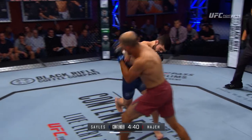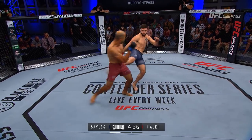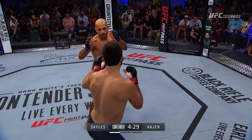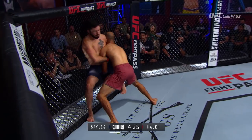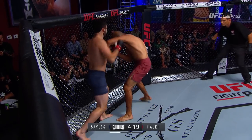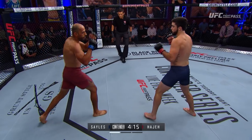Sales in the blue, Haji in the burgundy. Matt Sales has set his stall out — he's looking for that right hand knockout right from the get-go. Moves like that are great, they look flashy, they're amazing, but they don't necessarily land. This is very telling: the fact that the kickboxer, the flashy kickboxer, is looking for a takedown means he doesn't like what he just experienced on the feet. Went for that single leg, couldn't get it.